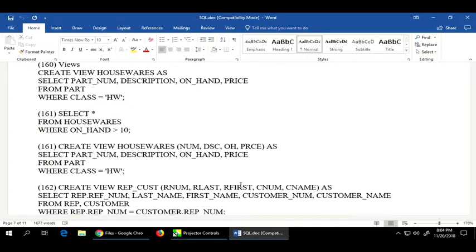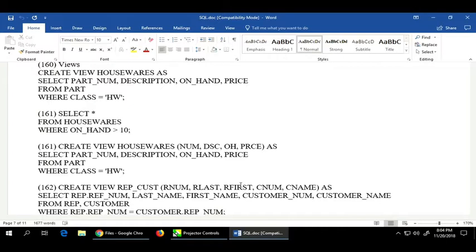Okay, so we have create a view, housewares, and in this one, we have num, DSC, OH, and PRCE, right? In this case, all we did was give aliases from a naming perspective. So the selects against housewares are going to use num instead of part num.